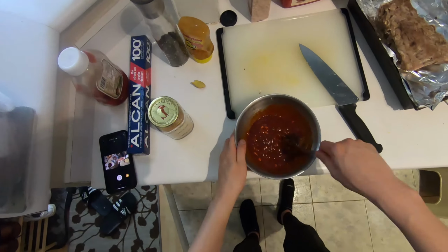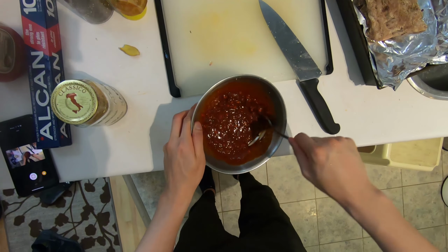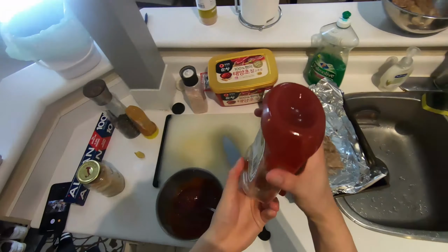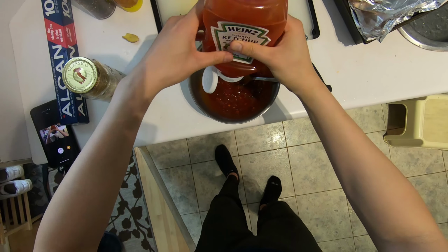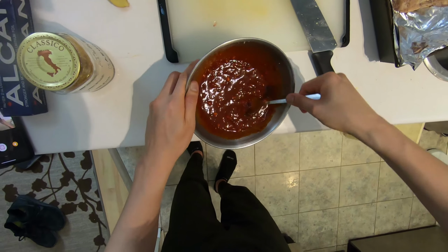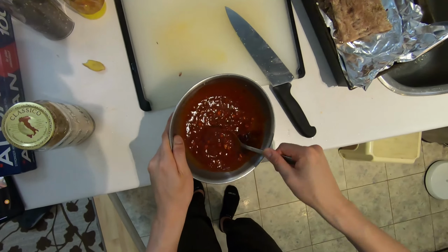Nice heat. There's nice sweetness, that tanginess from the white vinegar. Let's add a little bit more ketchup. You evil. We're gonna add about, well, not that much, not that much. Just breaking that down. Good. So we got that nice sauce.